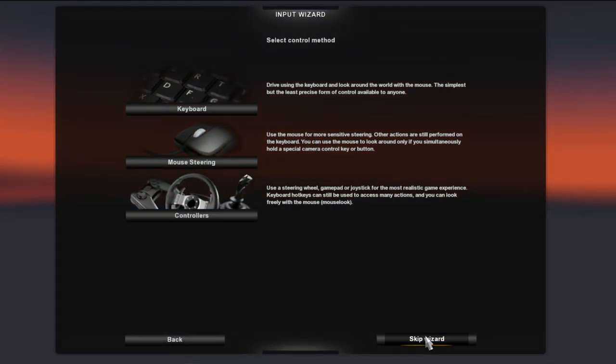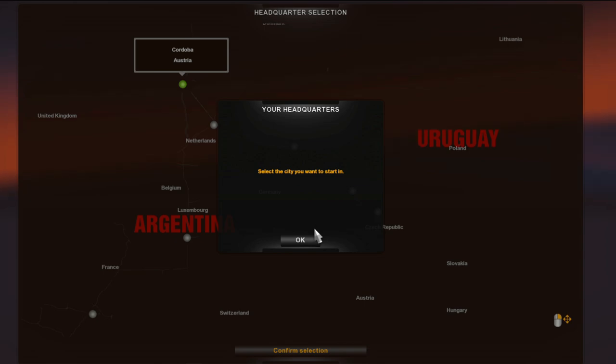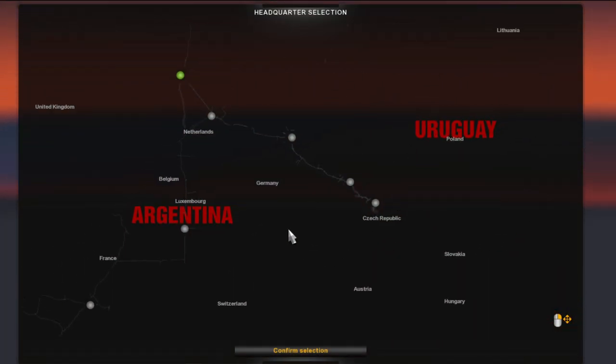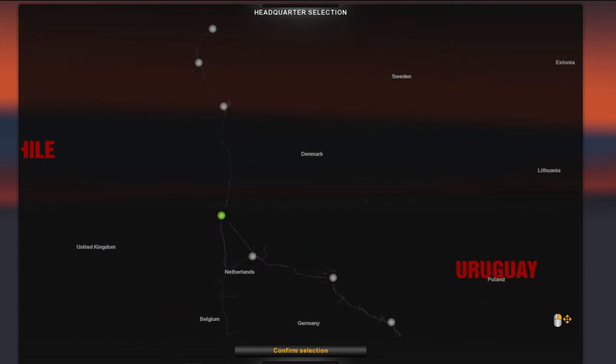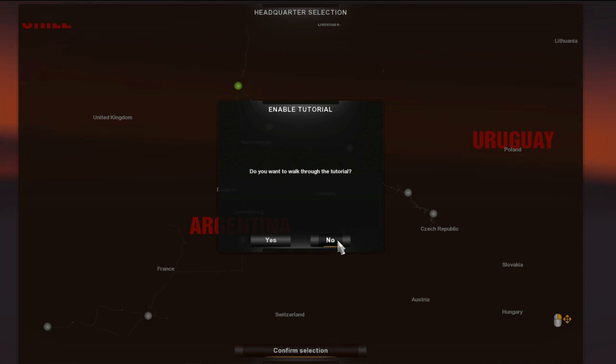And then you skip the wizard, let the game load for a bit, and then you can choose which city you want to use as your headquarter. I'm just going to go with the default here, but as you can see there are several to choose from. In any case, click confirm selection, skip the tutorial, and you're off to do your first haul.